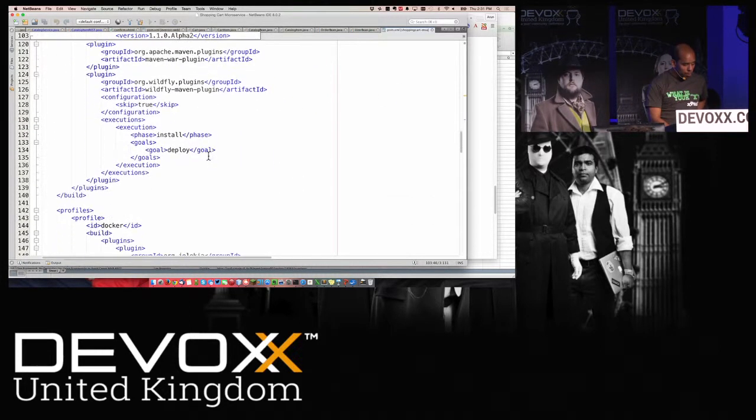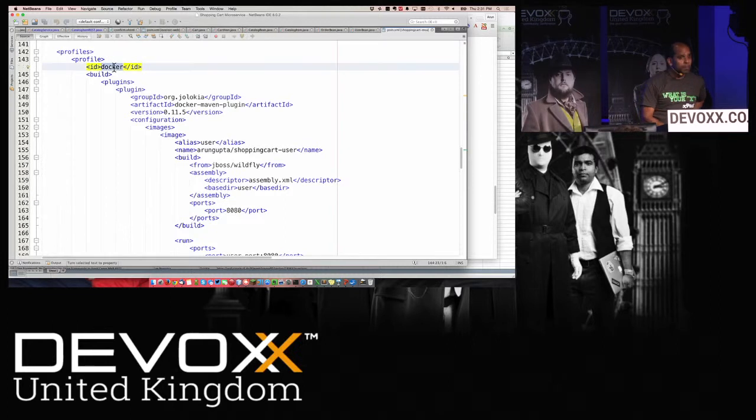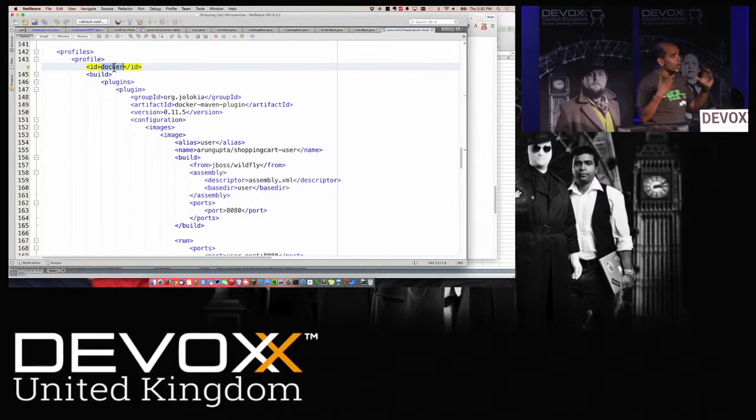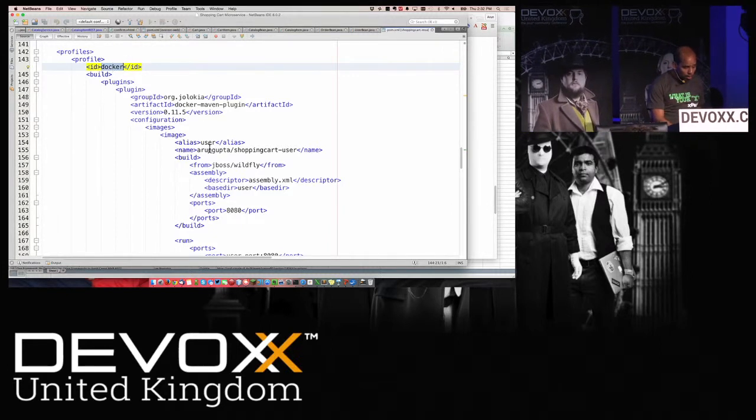The next thing that I'm working on right now, I've created a Docker profile. What it's going to do is start looking at each of those WAR files. And it has an assembly descriptor where it says exactly how to construct a Docker image for it. So I'm saying, oh, this is my shopping cart user. So take from the user directory, take my WAR file.